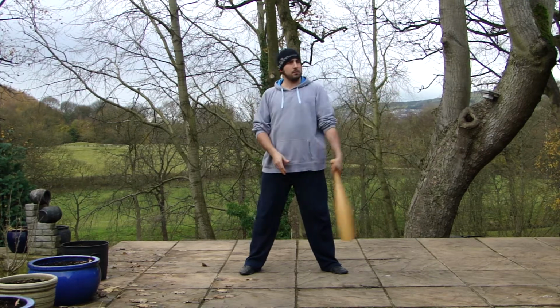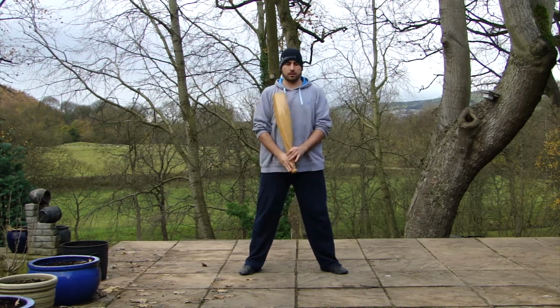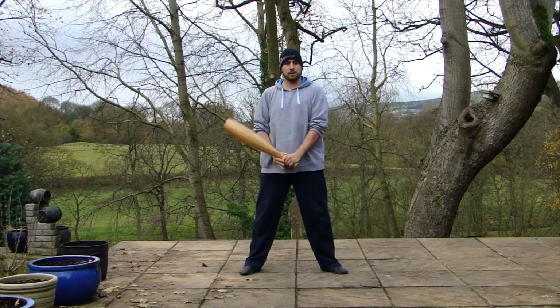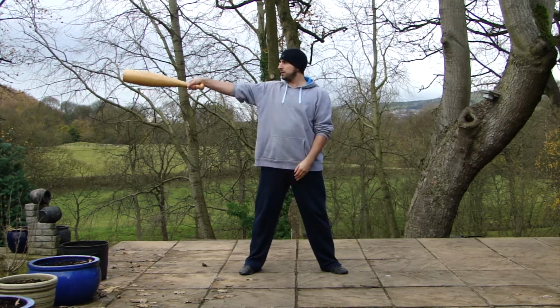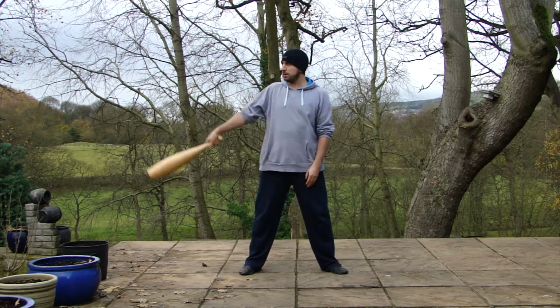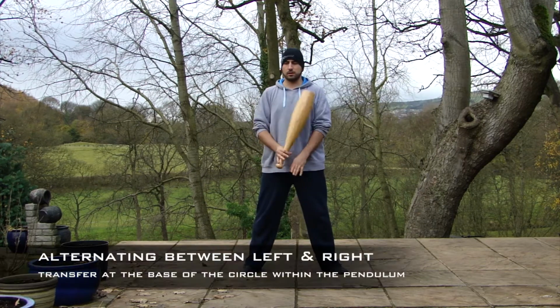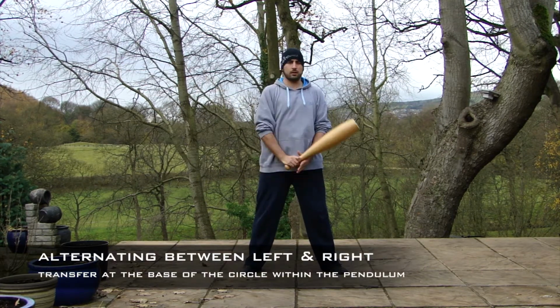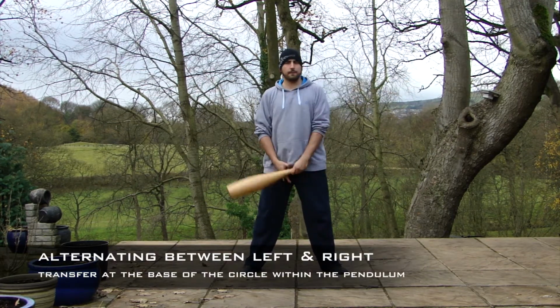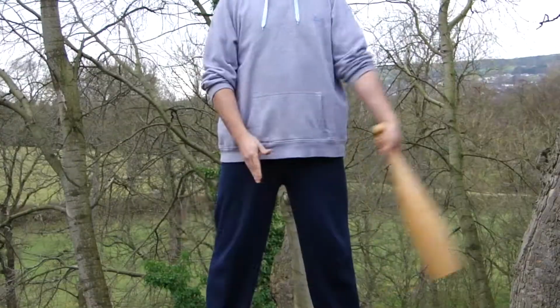As you can see, there's very little bend in my elbow, my arms are pretty much extended most of the time. Also I try to roll my shoulders back and open my chest out, particularly on the upswing, otherwise this could cause several shoulder problems. So this is a full movement, alternating between left and right. We'll have a look at it a bit more in detail now, close up.